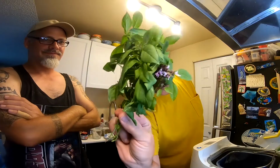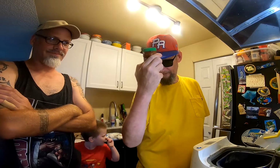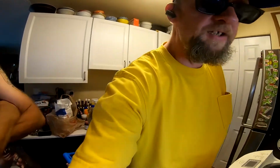And we're going to do another loaf of bread. This one is going to include fresh flowering Thai basil, Fresno peppers, and Fong chili garlic sauce, a little bit of mild, and instead of oil, we're going to use mayo. So first things first, we've got to chop up this stuff with Holy Slicer.